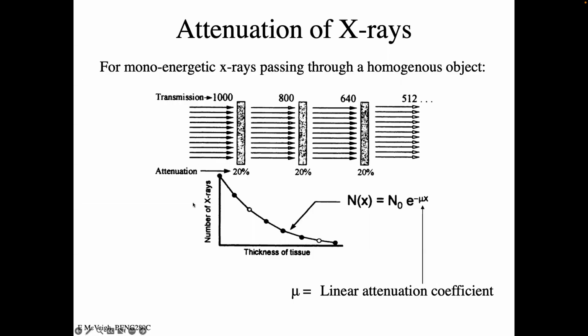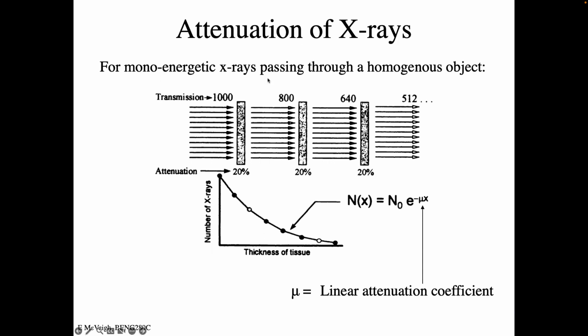So we're going to look at reconstructing these images and how the projection data is used to reconstruct the images. Before we do that, we'll review how X-rays are attenuated by materials. If I have a material here, let's say this is a slab of water, and 1,000 X-rays hit this slab of water, and I measure on the other side 800 came out of the material. So 20% of them got absorbed inside that material.